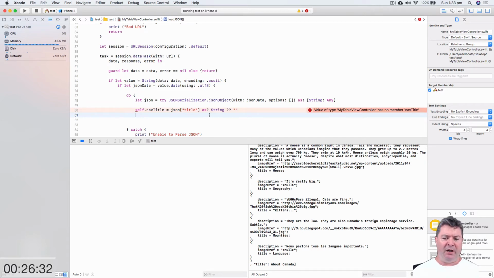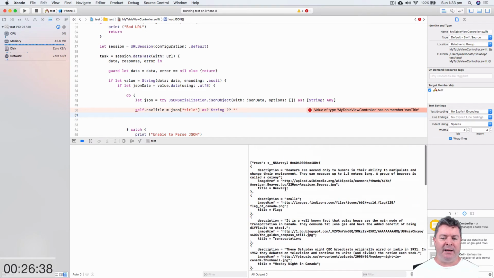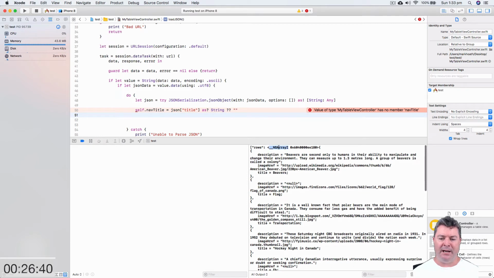And then we've got this array of records. You can see there's a curved bracket down here, and it says here NS array. So we need to get this array. So we go let records array equal to JSON, and our array is called rows. You can see that just here.